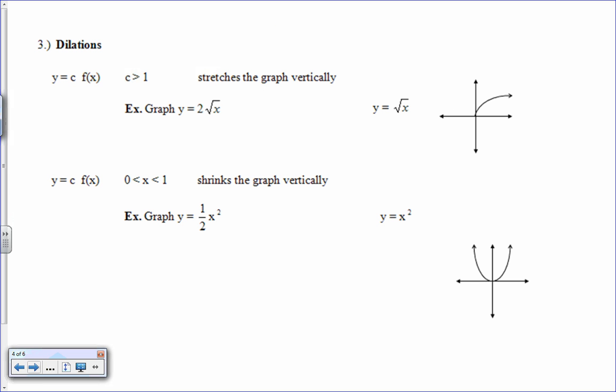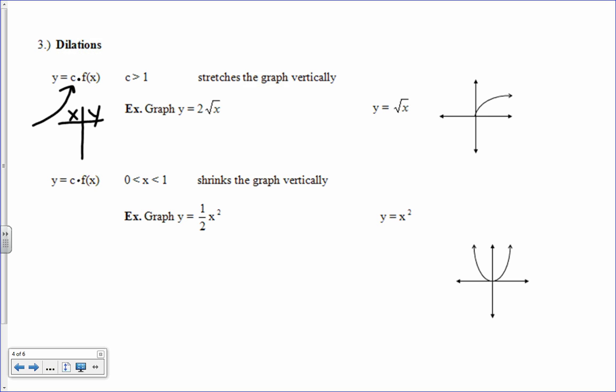All right. Ooh, there's no multiply here. Oops. Should be a little dot there. Hopefully there is on yours. So now we're saying if C is greater than 1, and that means there's some value that I'm multiplying by the function. I'm not adding it. I'm not subtracting it. I'm multiplying it. It says it stretches it vertically. Well, I think an XY table actually might help on this one.